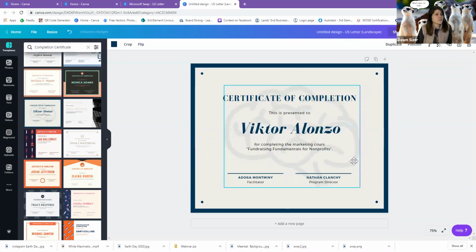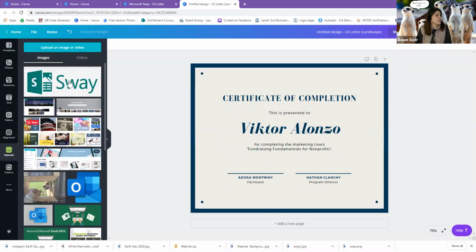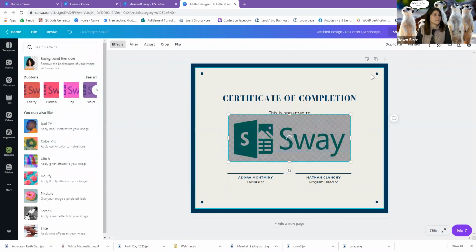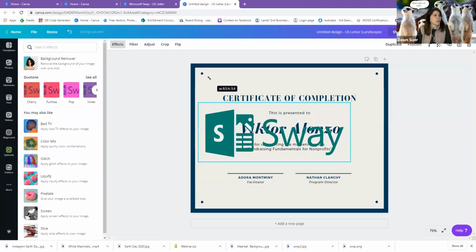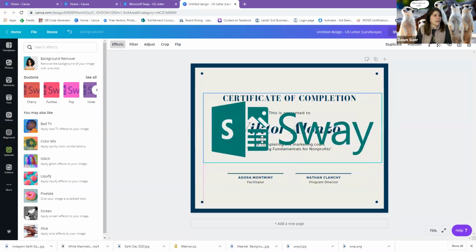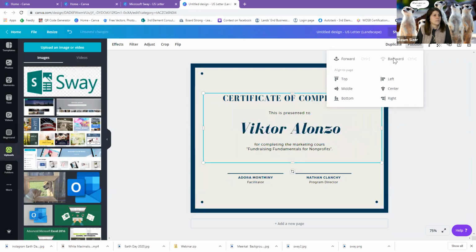And what I want to do is replace that brain with that Sway logo. So I'm going to delete out my brain, go back to my uploads, pull my Sway logo, again, remove the background out of it. I'm going to make it larger. I'll put it kind of in the background there. All right, fantastic. I'm going to position it backwards.